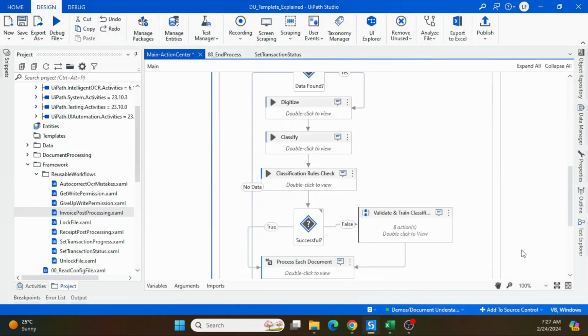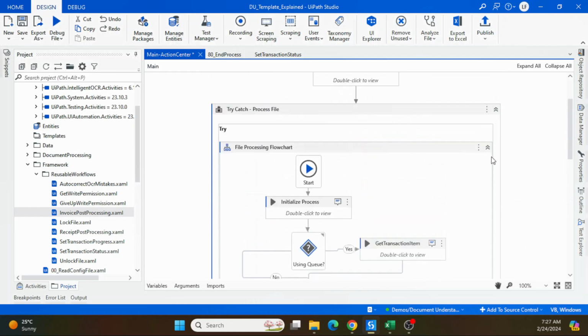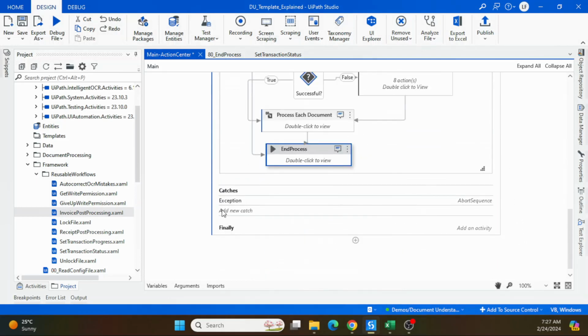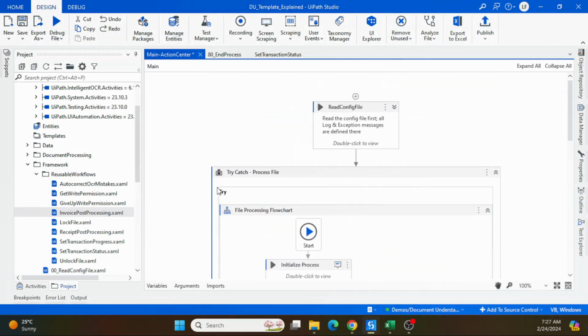But there is one more workflow that is hidden here. This is actually in the exception part. This end process is the normal where you end the process. But this whole block goes inside a try catch.